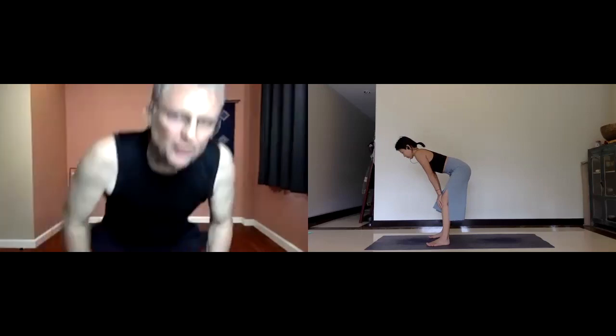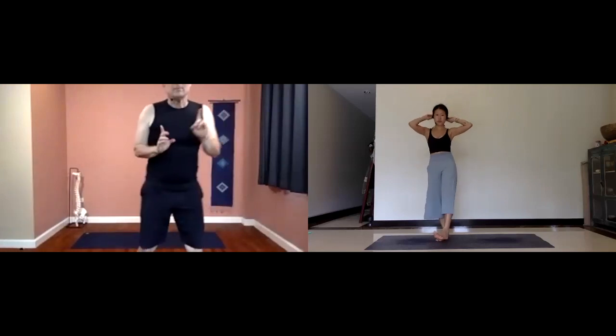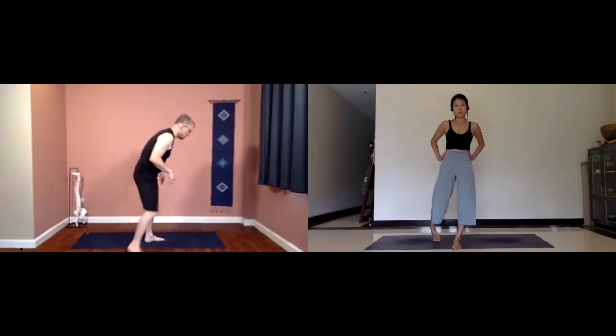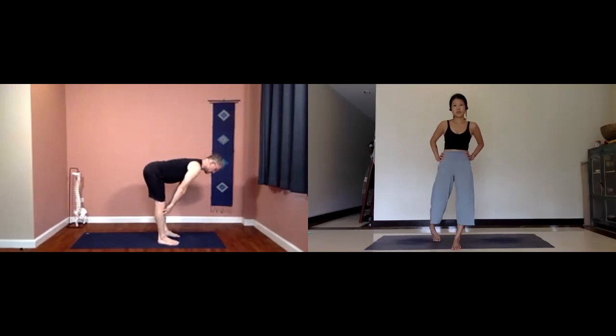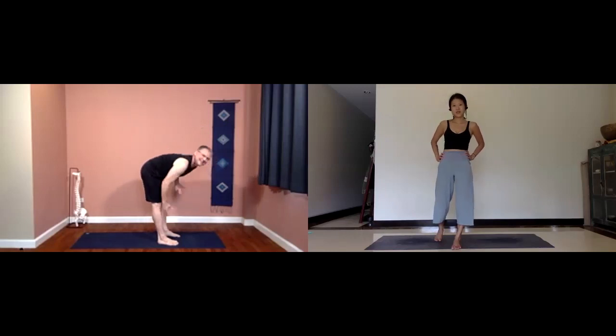Okay, relax out. And by the way, what I'm interested in is a neutral spine. I'm not interested in it being horizontal. For some people, that's great. Like I can do a pretty horizontal spine, but if your hamstrings are really tight, you can still do a neutral spine. It might just not be horizontal. I'd much rather have you do this than this, where you feel like you might be horizontal. My shoulders are at hip level now, but everything in between has completely fallen out of alignment, and my breath can tell the difference, right?